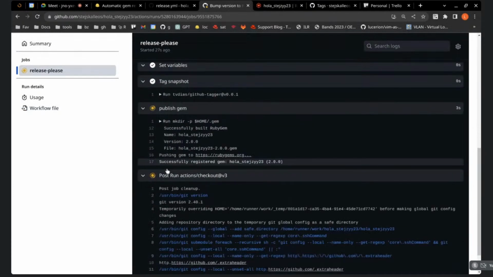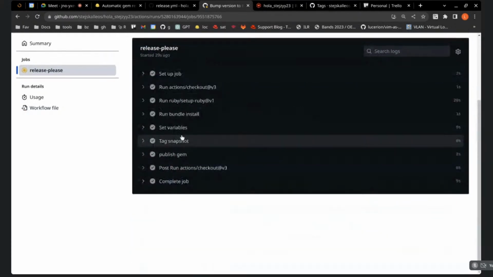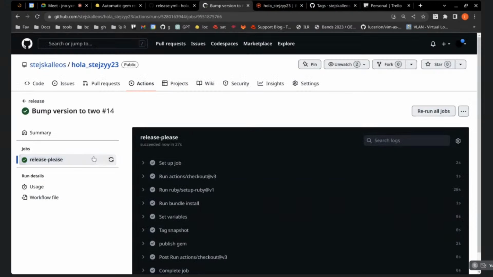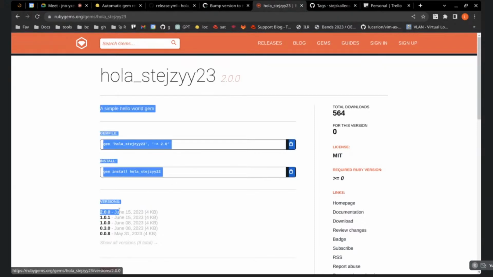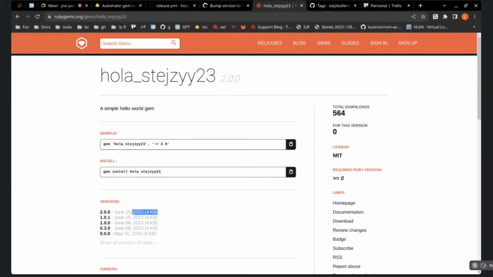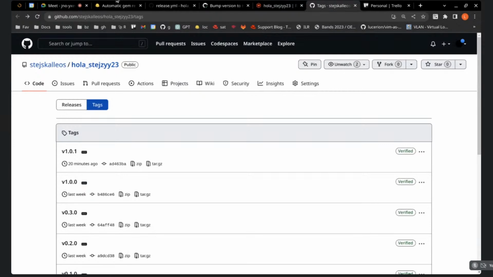And you can see that we already tagged the repository and published the gem, and voila, it's green. If I go to rubygems.org, you can see that version 2.0.0 has been published. And if I go to the tags, you can see that a minute ago one was created automatically.